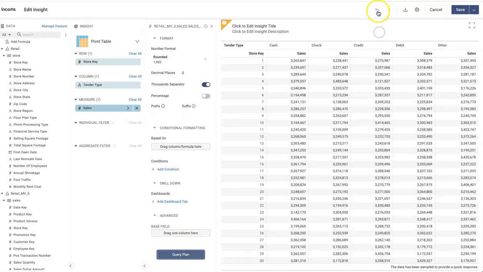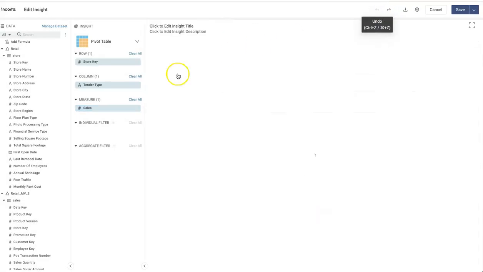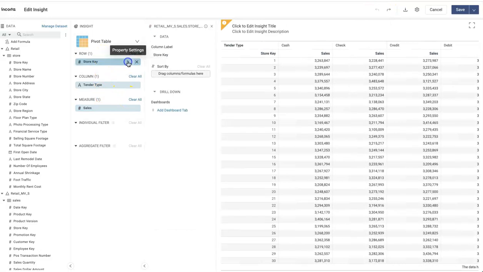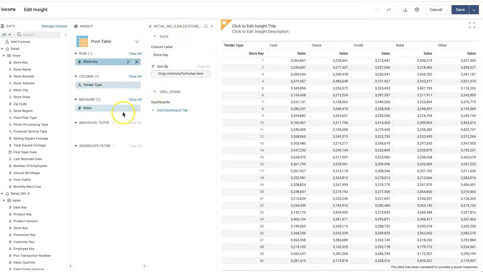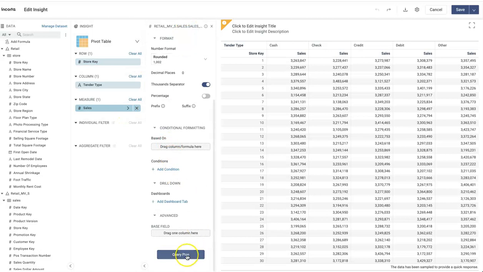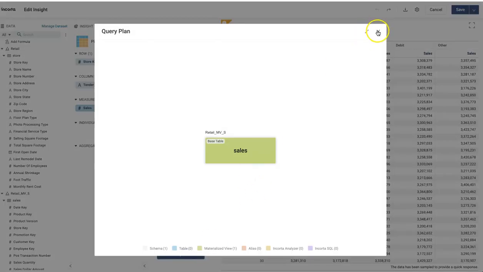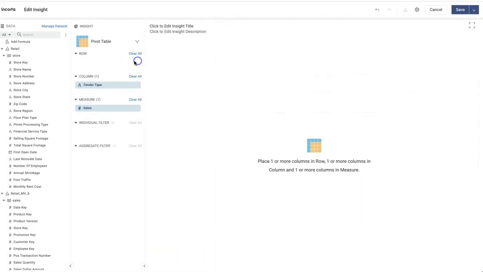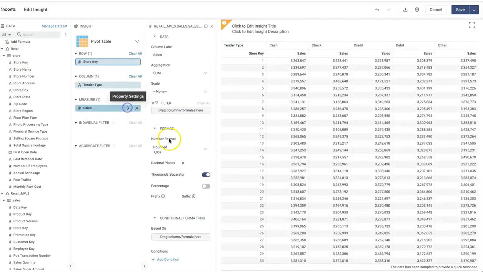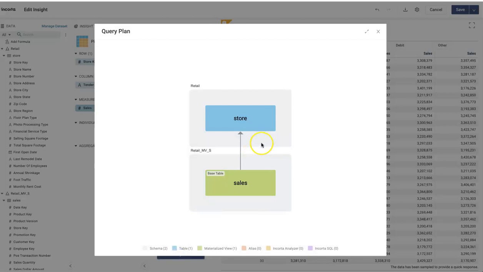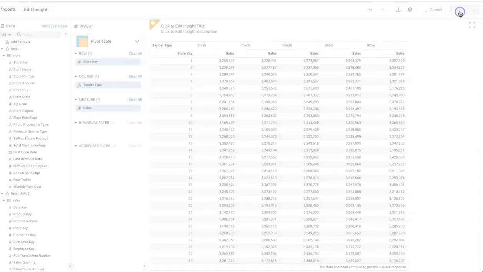Earlier, what I was doing was I was using store key from the sales table. So if you see the query plan here, it's just one table. We should not be doing that. We should bring it from parent table, which is store. And the query plan now will show you that store key is coming from the parent table, right? Which has only 250 rows, because there are only 250 stores. Let's save this.